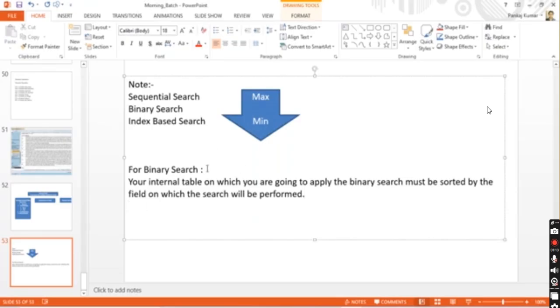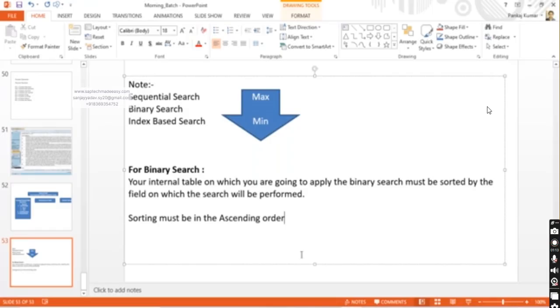So for binary search, this you will have to take care, and the sorting must be in ascending order. ABAP supports only the ascending order.